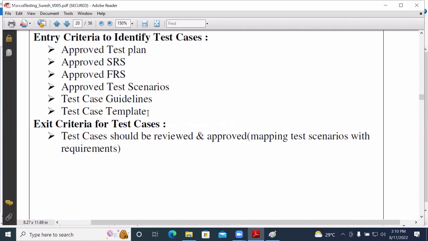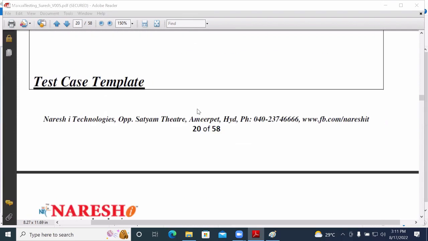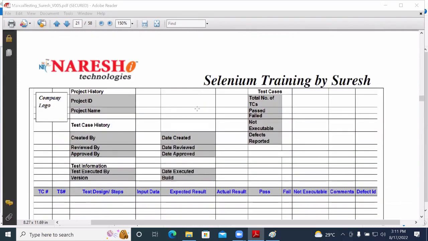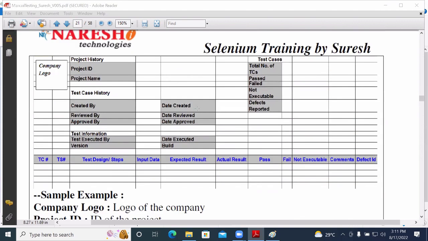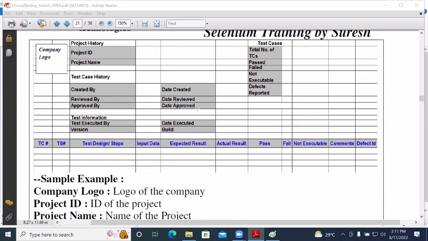For all the scenarios you write, you will have test cases. So let's understand how exactly we need to document the test cases. For documenting test cases we also need to take care of the template. Most things you already know, such as the company logo. What is the meaning of this company logo?